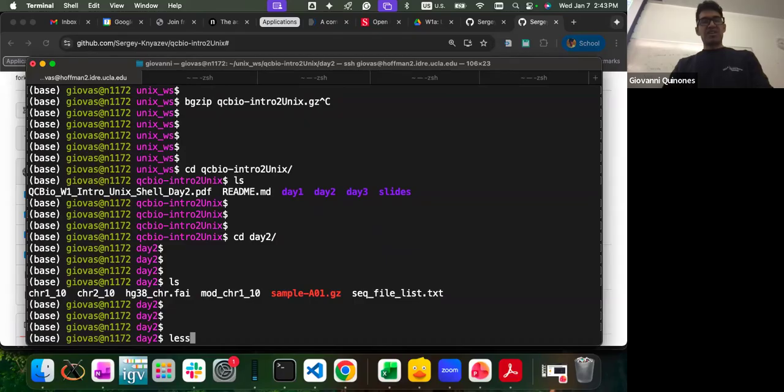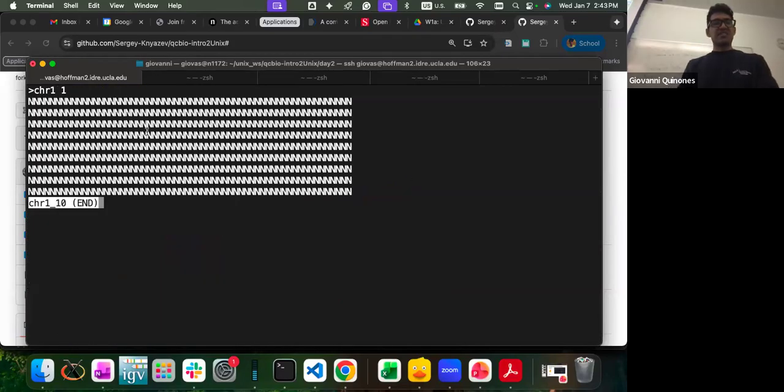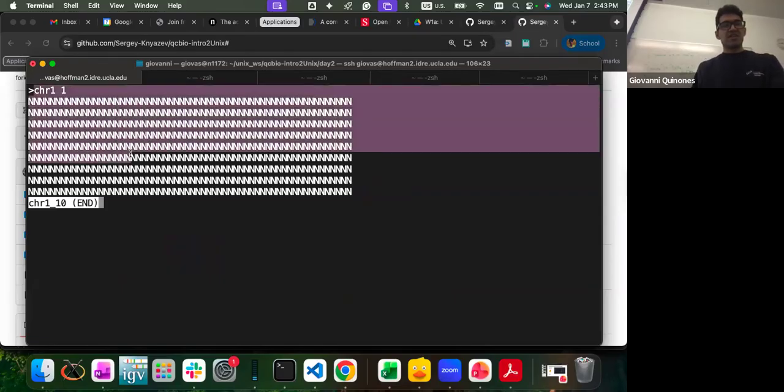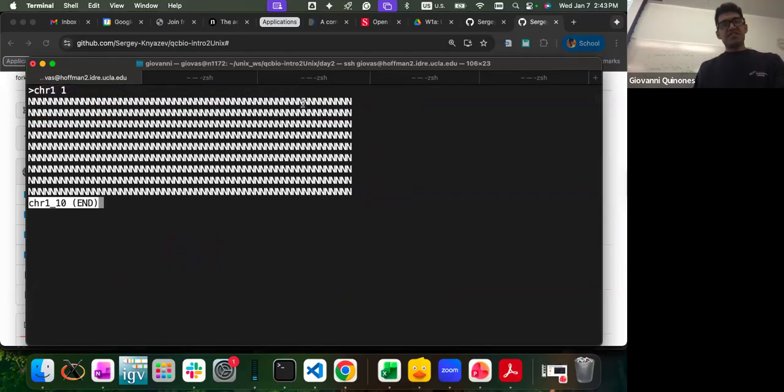For example, we can do less, and then let's open this one over here, chromosome 1. I can see the content of this file. These more specifically are the first few bases of chromosome 1. You see it's a bunch of Ns. That's because the first few bases of the chromosomes were unknown. They are known now, but this is one of the file formats that you work with in bioinformatics.